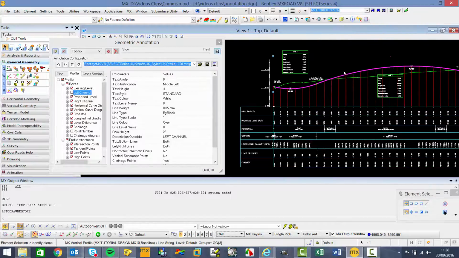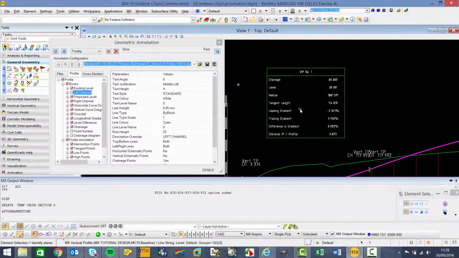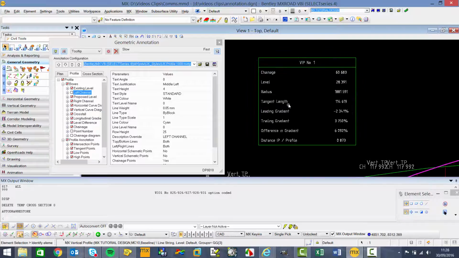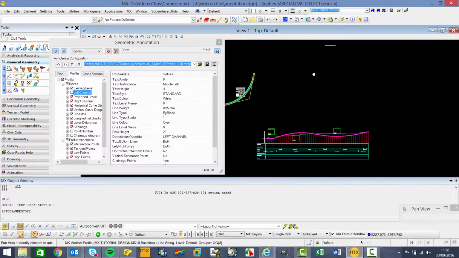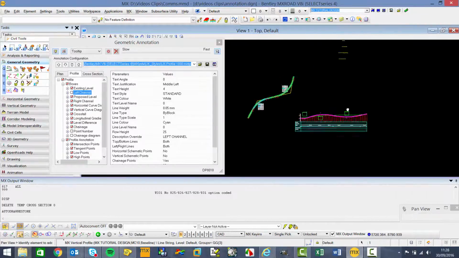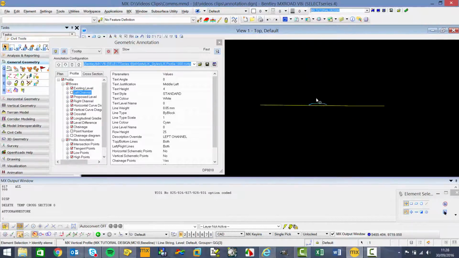So we get some nice profile drawings out of here, complete with tangent length, gradients, etc. All good, useful information.